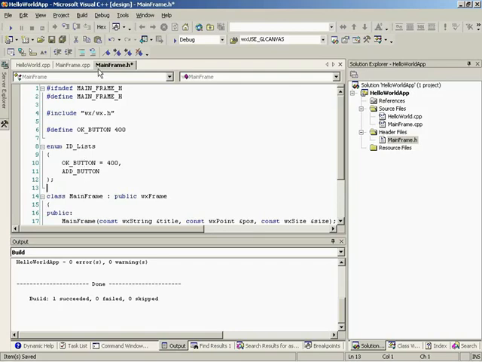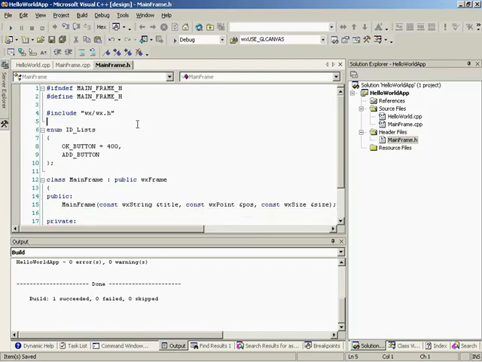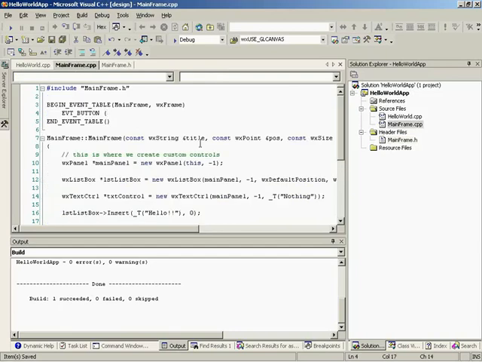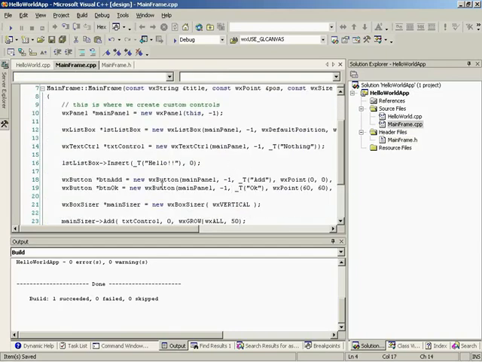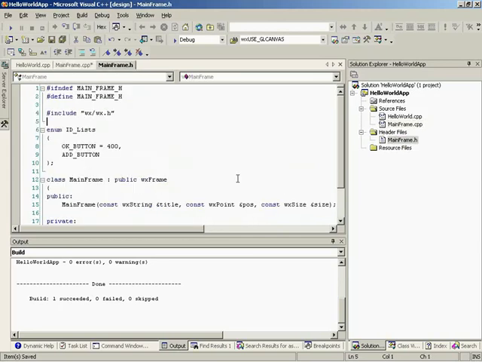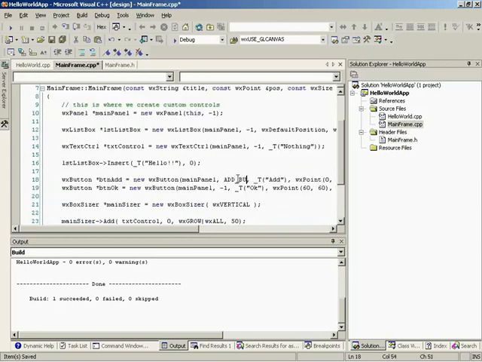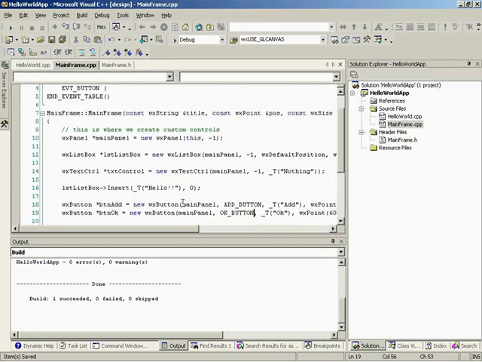So with that set, let's delete this define, because we don't want duplicates. Let's come over to here, and get these -1s out of there. Let's change this to add underscore button, and here, OK underscore button. So that's perfect. So much easier. It makes so much more sense.